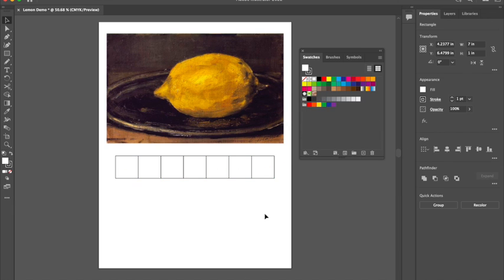So we know when we do this, the first square that we have, the fill is going to have to be white, and the last square, it's going to have to be black. So I'm going to click on this black, and then this square, I'm going to leave white. And I have to figure out what I want to happen for these squares in between.